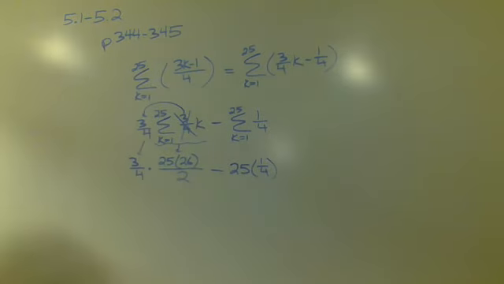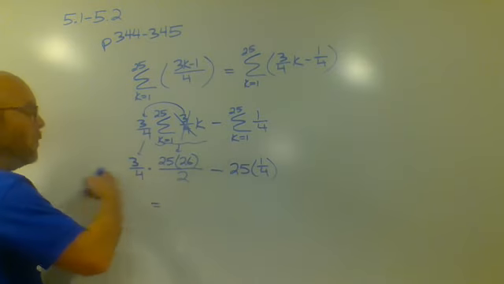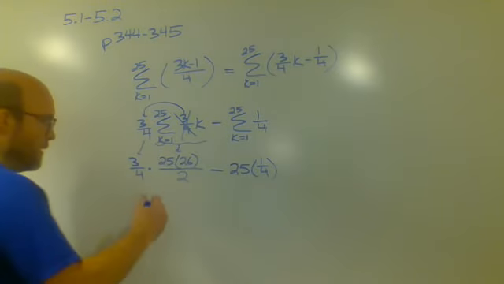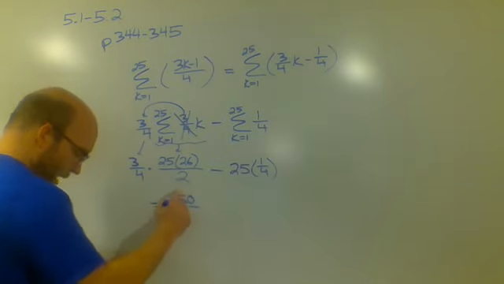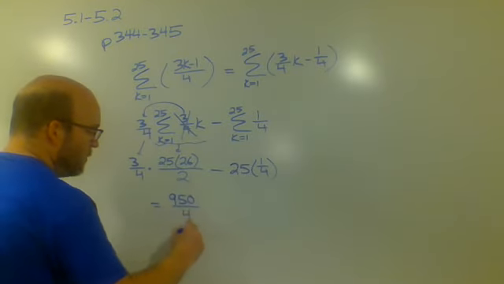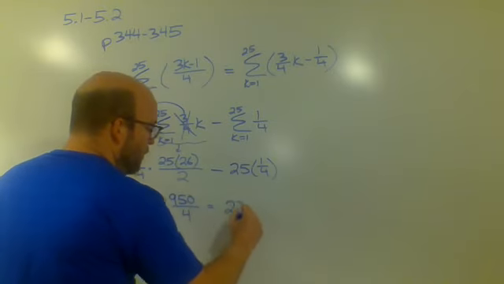Okay. And then the rest of this is just use your calculator or whatnot. I'm not going to show all the arithmetic here along the way because I think everybody in the class would just type all this in your calculator. So depending on how you want to look at the answer, you either get 950 divided by 4 in fraction form, or if you actually divide that out, it ends up being 237.5.